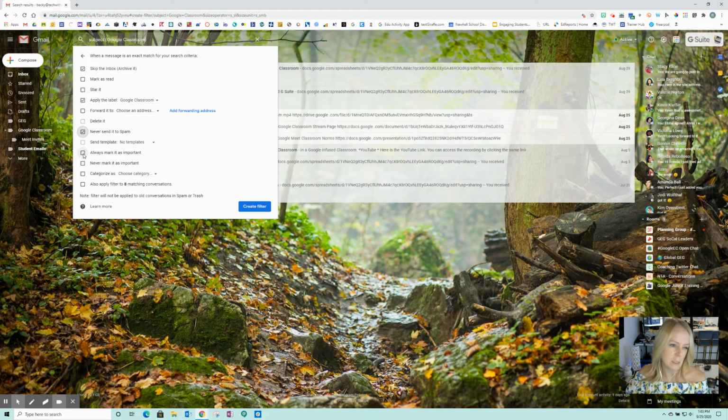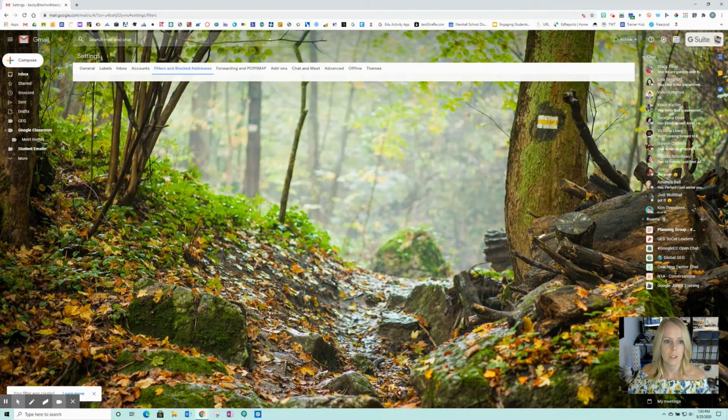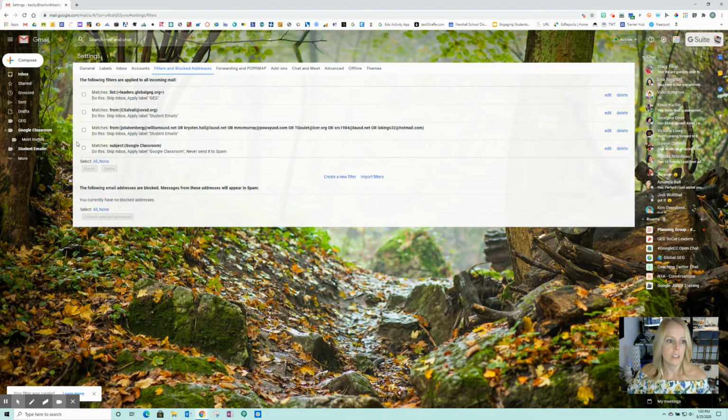You can always mark it as important and then apply to all like conversations. So then create your filter. And it's now moving all of those into my folder called Google Classroom. And you can keep creating new filters in here. So a couple different ways to create your filters.